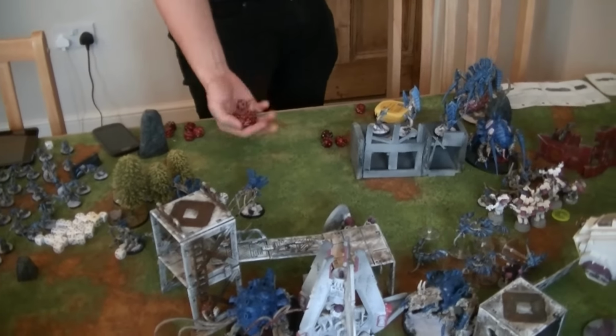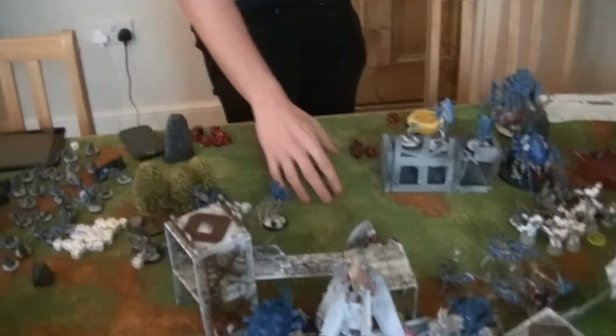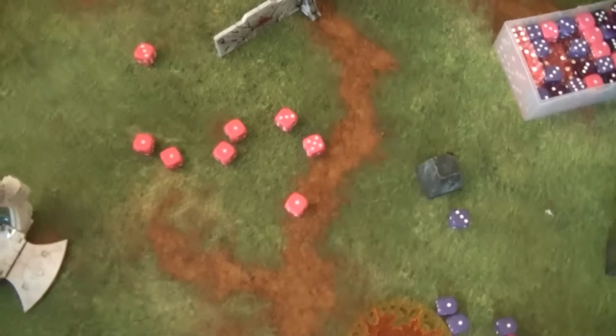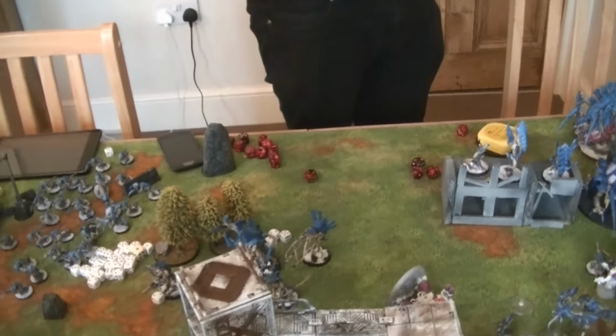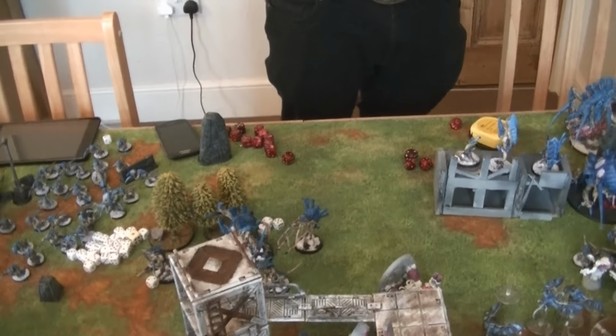Stone Throat's going to do Warp Blast. It goes off. How many? 3. I'm going to use all 8 dice that I have in my hand and get a lot of 1s. Okay. Lance against that. That's 1 hit. That's a glance. Strength 10.